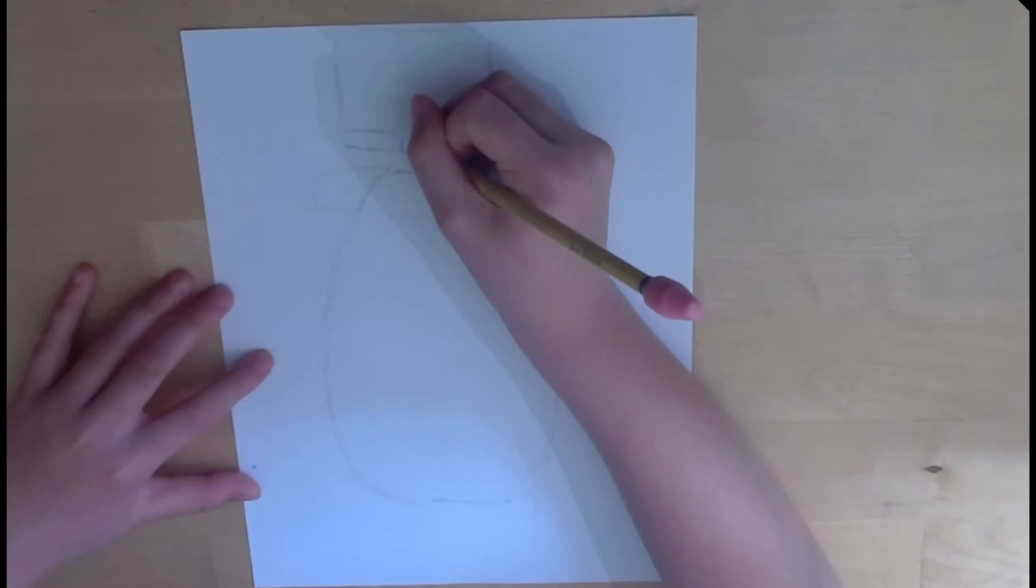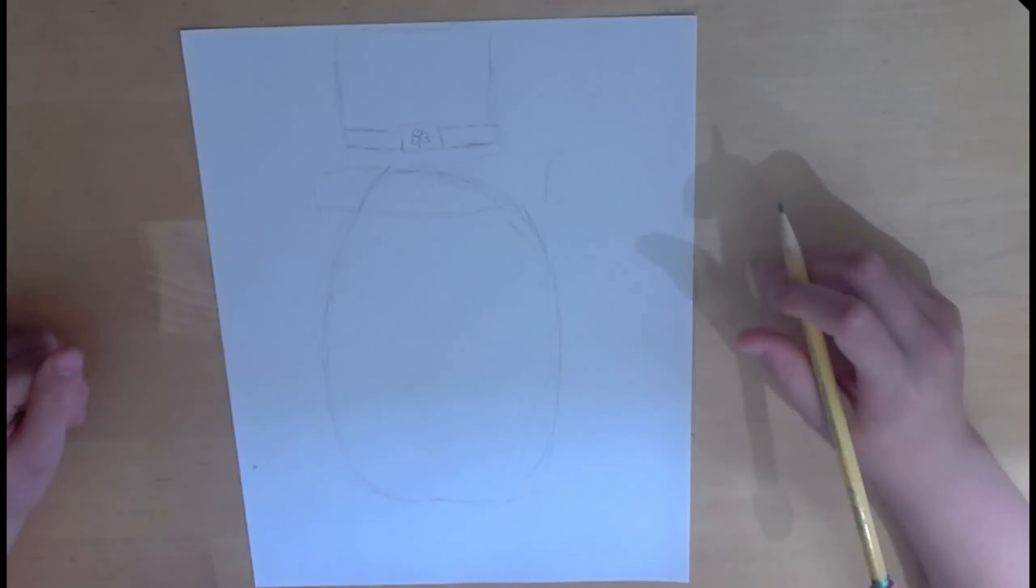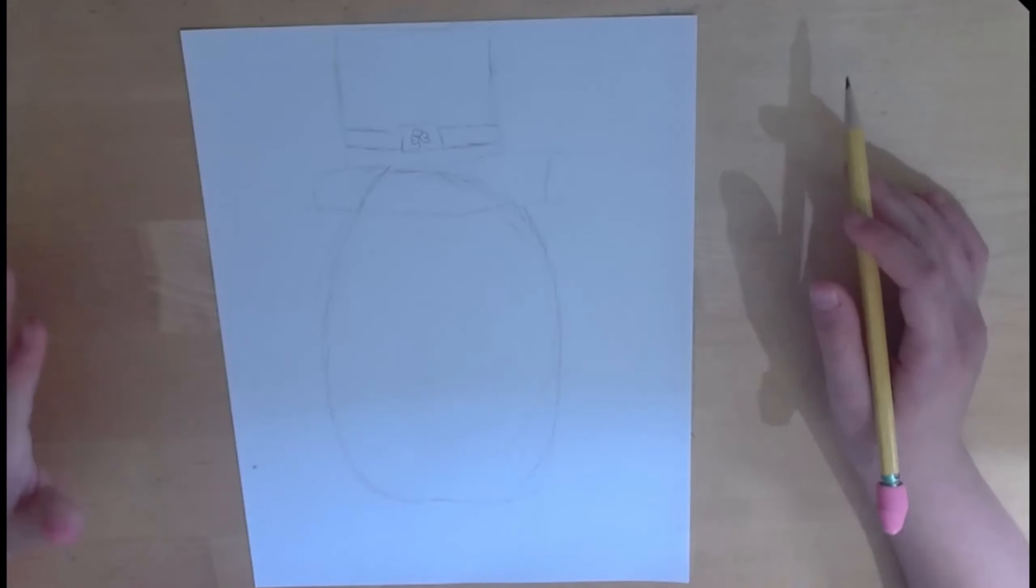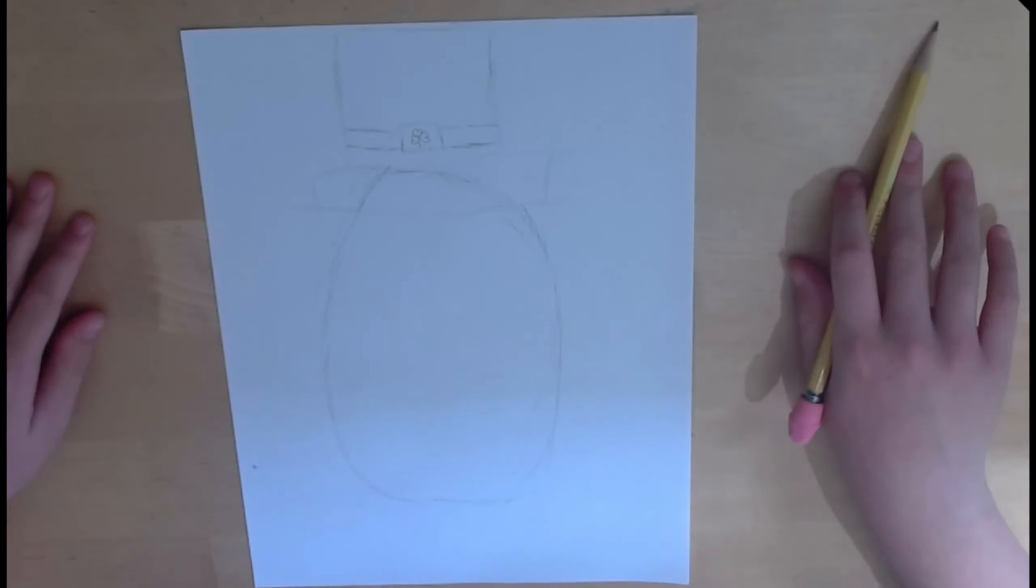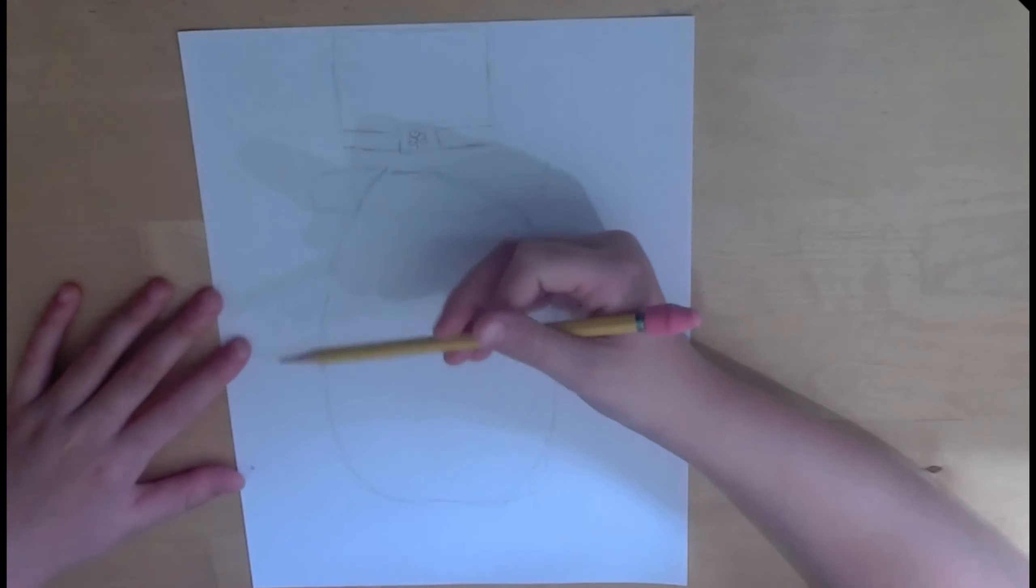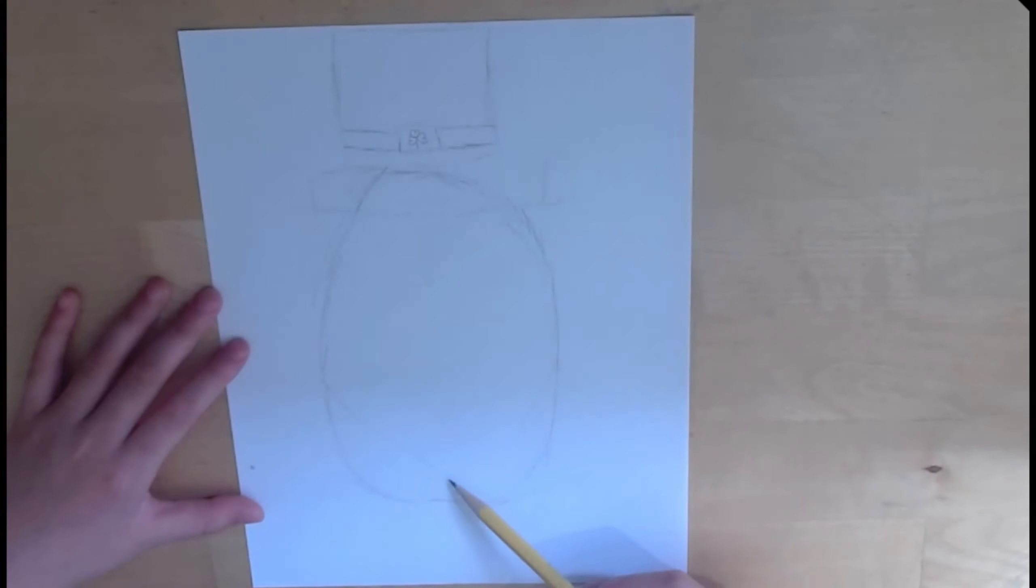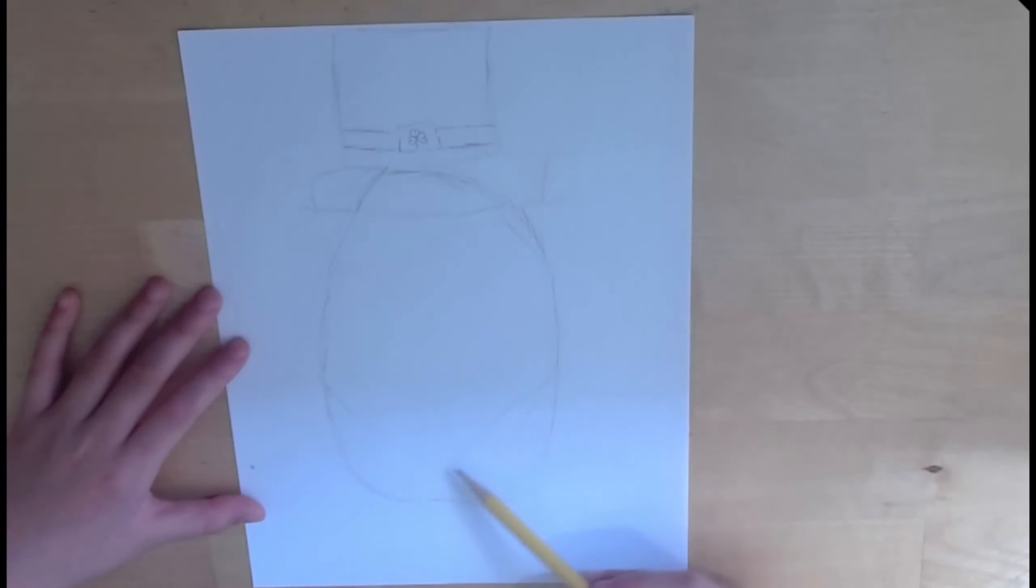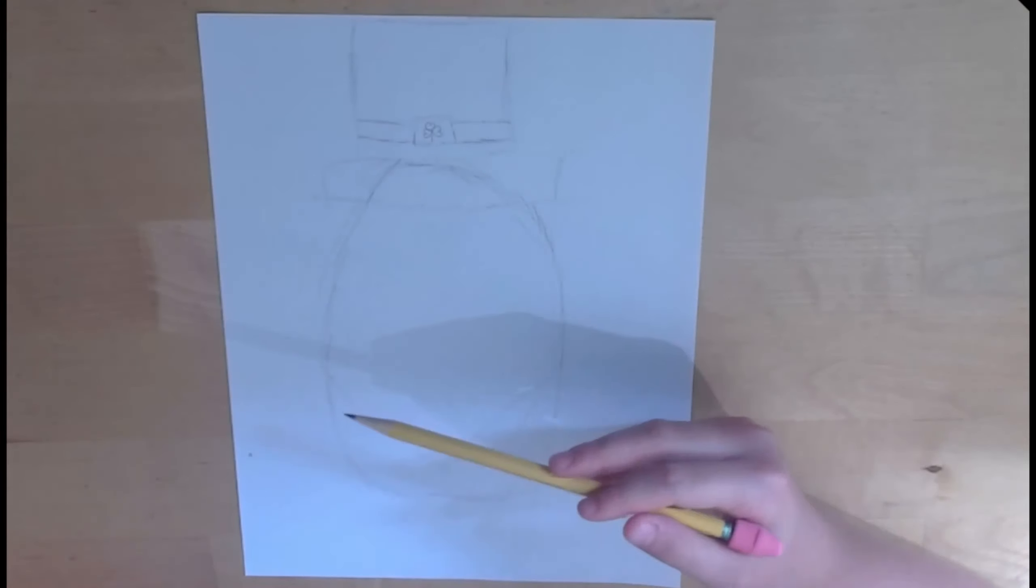There you go, and then put the paper back upright and draw the little stick for it. Okay, now we are going to just draw an outline of where I'm going to put his beard. So I'm not coloring it right now because I'm not going to color it in with pencil, I'm saving that for coloring supplies.